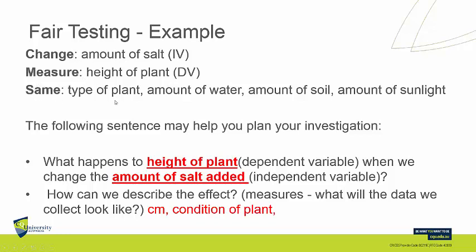The type of plant is going to be the same. The amount of water we use is going to be the same. The amount of soil and the amount of sunlight. So these plants will be identical. They'll be sitting side by side. The only difference will be the amount of salt that we place in the water.